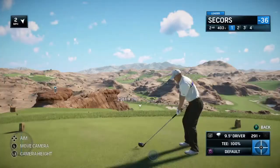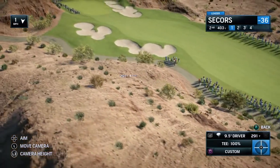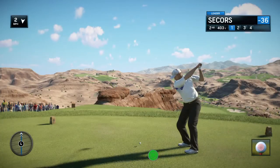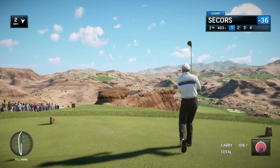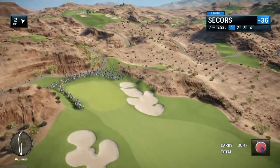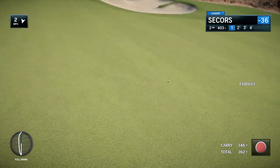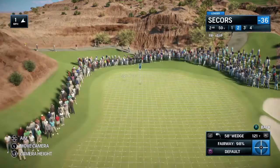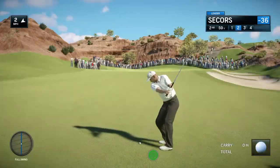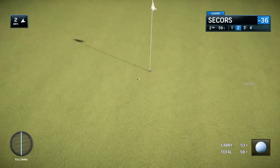Ready to tee off here at the second hole. Quite a view from up here, Frank. Once again, a big elevated tee. It's hard to imagine having a tee that high up, but that'll shorten the 445 yards. Obviously it's a dogleg left. You've got to be careful if you hit driver too straight because you can run out. A nice tee shot in the middle, then you get a relatively straight shot into this par 4 green, going a little bit back up the hill, with different tiers on that green — try and make sure you're on the right one.